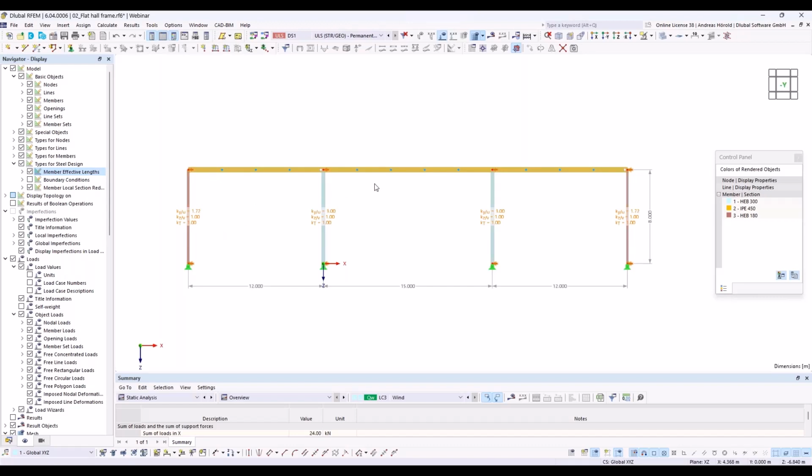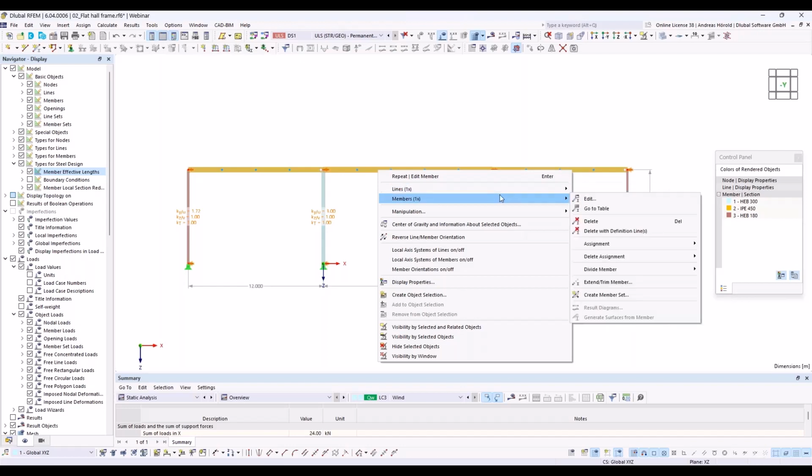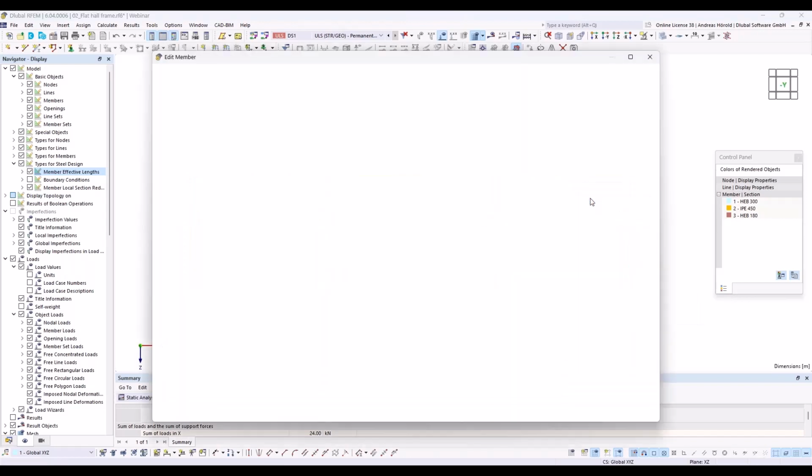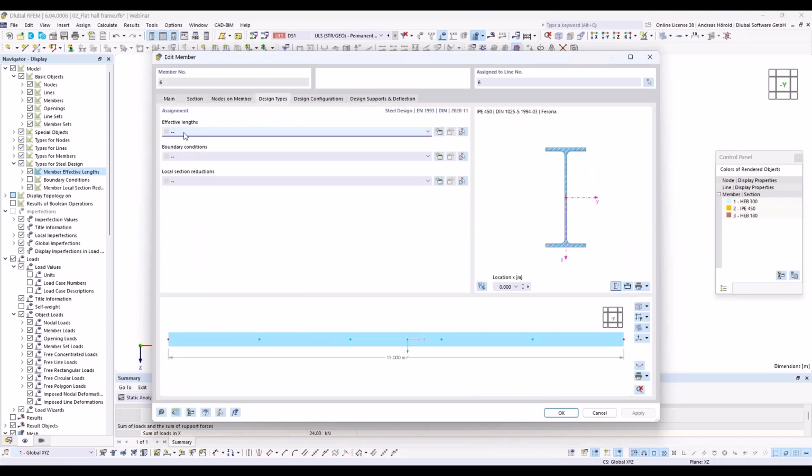So then I select the inner horizontal beam by right click, members, edit, then design types, effective lengths. I create a new effective length.